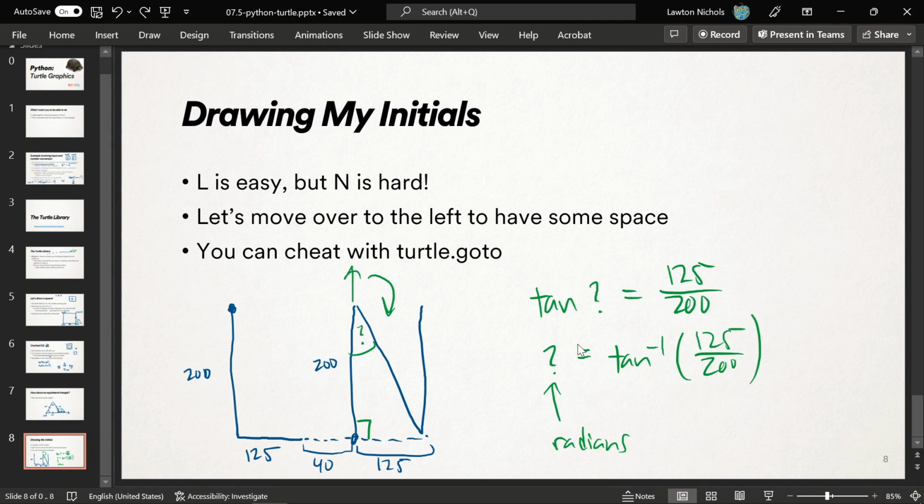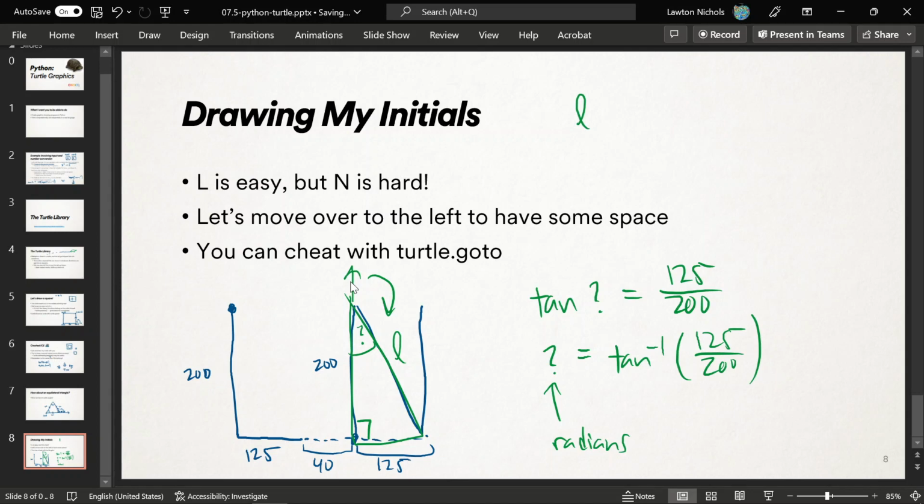Okay. Now, I have to make the turtle go forward. Now he's facing in the right direction. I now need to know how long this is. Oh no. How do we do that? I need this length L here. What is L? But again, this is a right triangle.